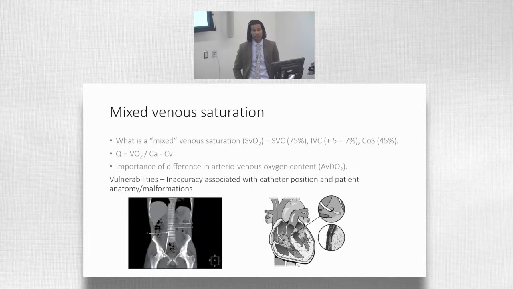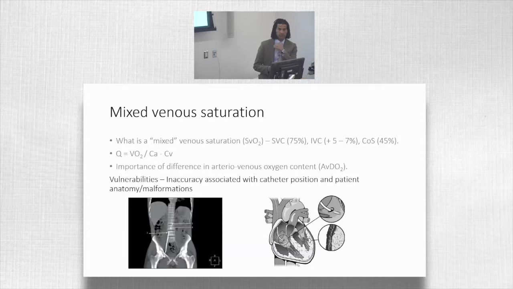Pulmonary artery. And the reason that it's the pulmonary artery is that what you're trying to capture with a mixed venous saturation is the admixture of the three sources of venous return. So the SVC saturation, the IVC saturation, which is typically about 5 to 7 points higher than the SVC saturation because of the effect of the renal veins, that we'll talk about again in a second, and then the coronary sinus saturation, which is actually the lowest venous saturation in the body. And you want to sample, ideally in a well-partitioned circulation, at a point where all of these sources of venous return have had the chance to fully admix.